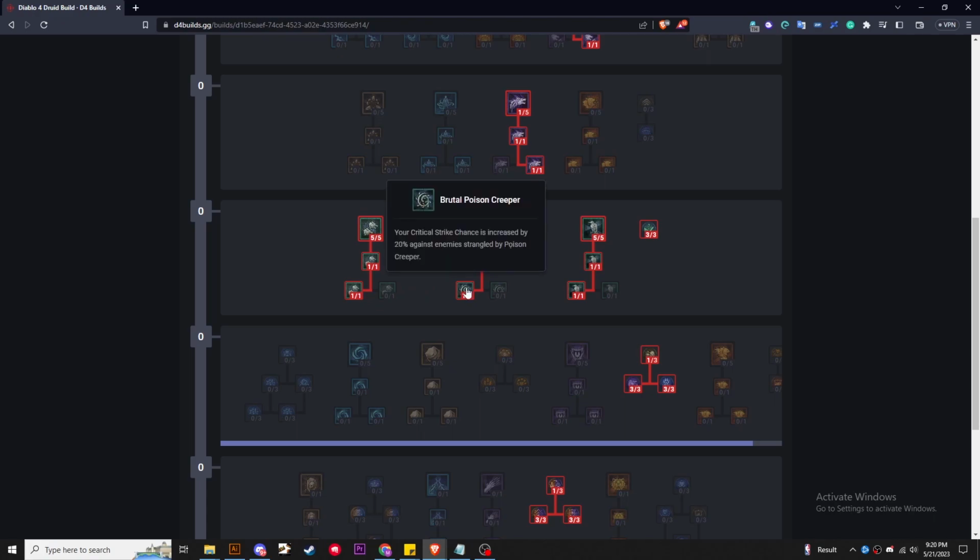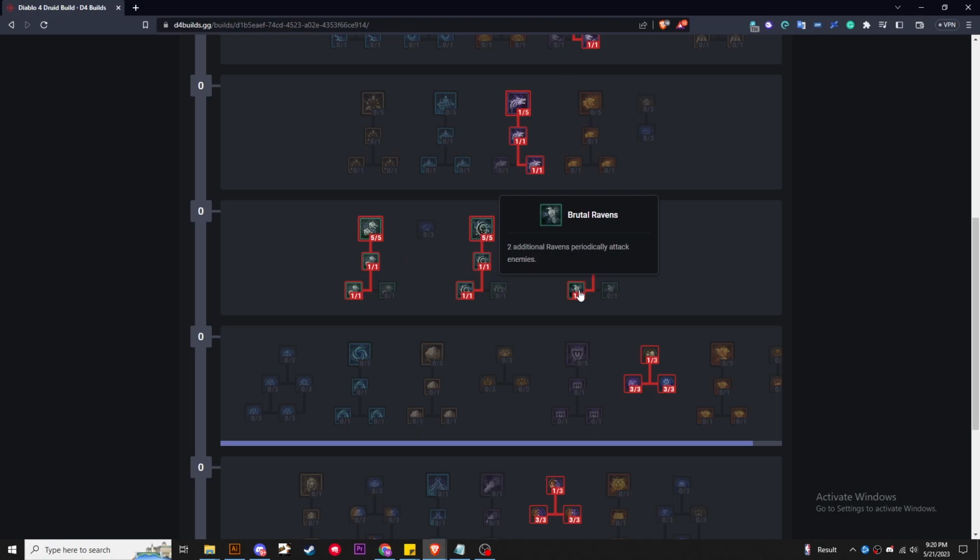This is probably the better one here. And for Ravens, Brutal: 2 additional Ravens purely attack enemies. So here, I'm not sure if they add to the aspect value of more companions, more core skill damage. This probably doesn't because it says active. This is just 2 Ravens that randomly appear, I think.